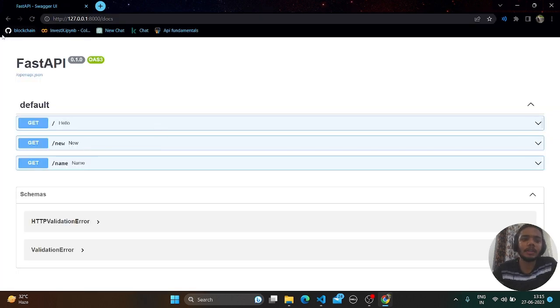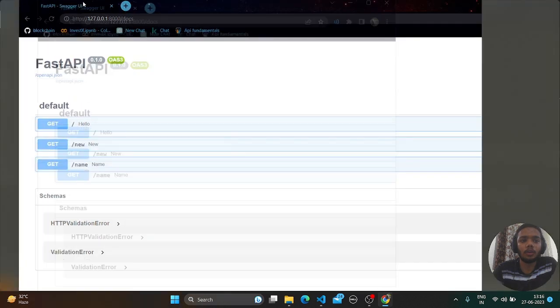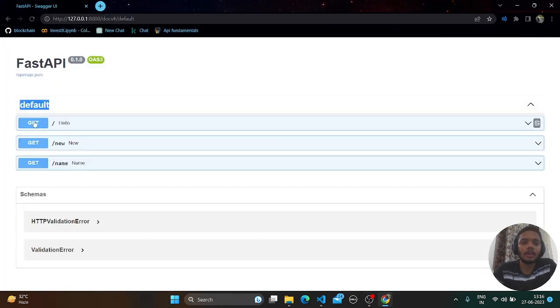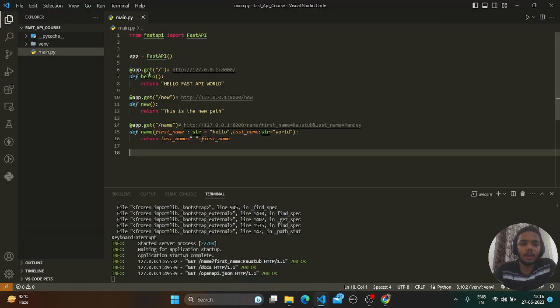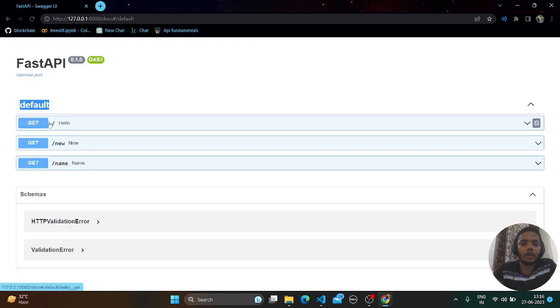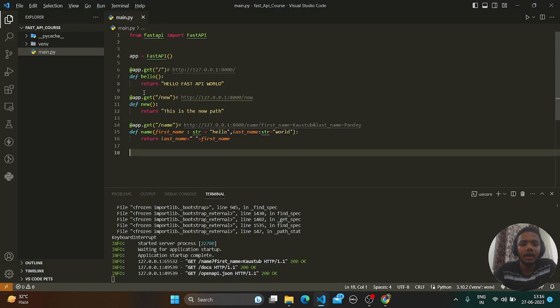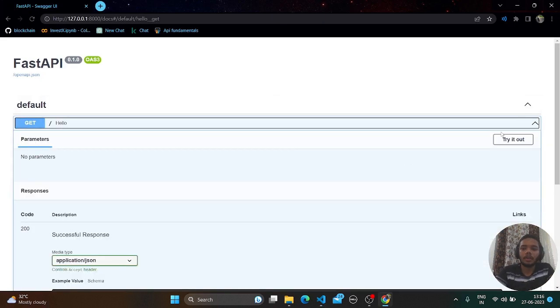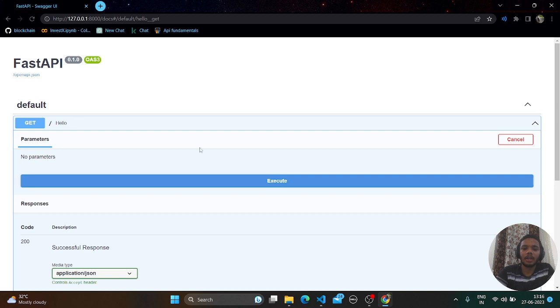And if I press enter, it gives me a Swagger UI, a UI for my documentation, which has all the requests that I have made, right? Get, what are their paths, slash new, slash name, and what functions are they using? Hello, new, and name, right? So how to use it? Just go to any endpoint, press try it out and execute this endpoint.